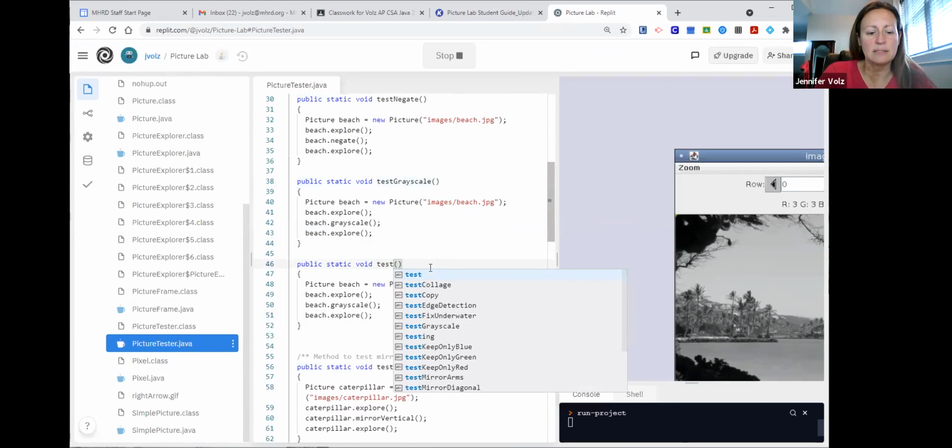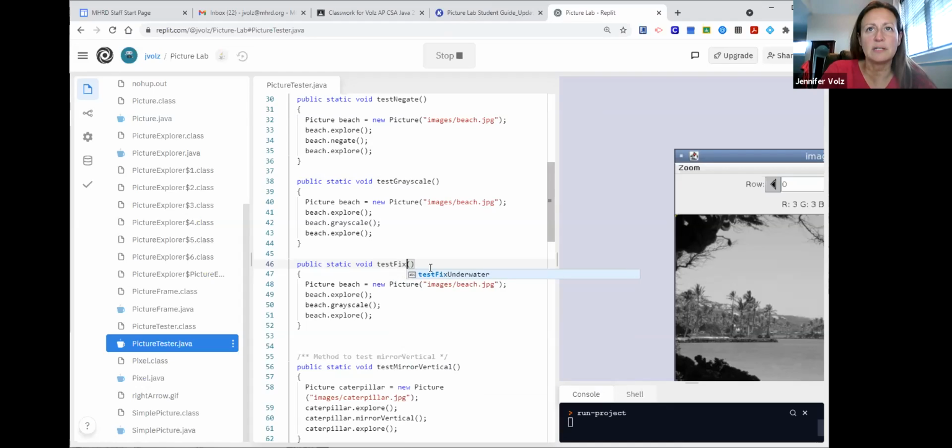I'm going to test a method called fix underwater. And this time we're going to do it on the water file. So I'm going to change this from beach to water, and I'm going to call the fix underwater method.